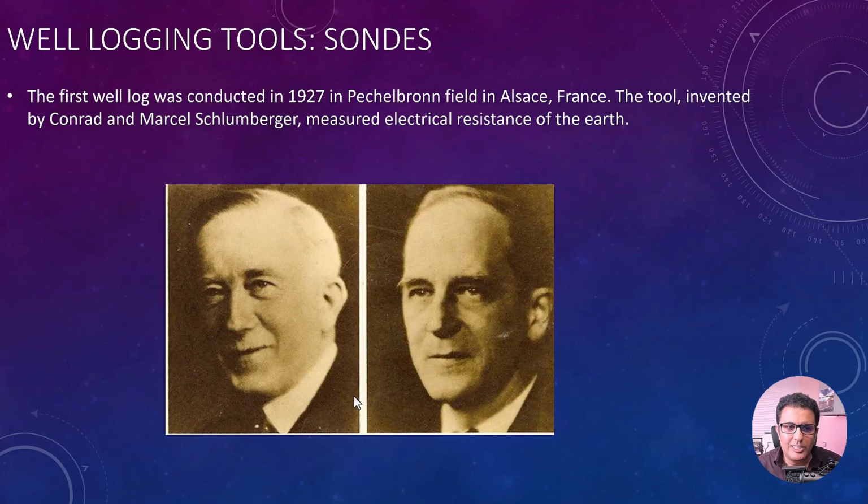The first well logging was conducted in 1927 in France by Schlumberger brothers. They measured the resistivity of the subsurface, and now we know that Schlumberger is one of the major service companies in the oil and gas industry. They provide so many services for oil and gas companies, and also they have developed so many applications that are used for hydrocarbon exploration and also production.